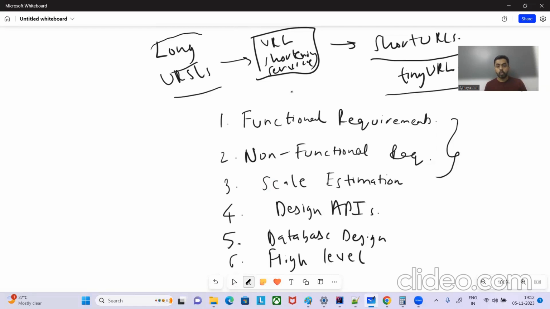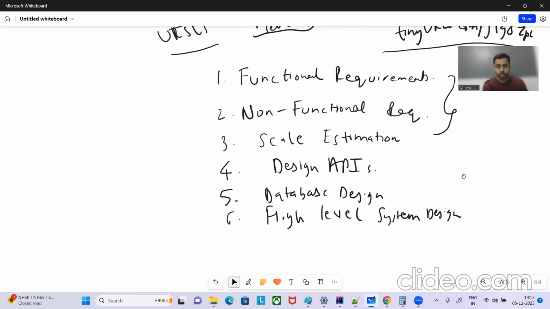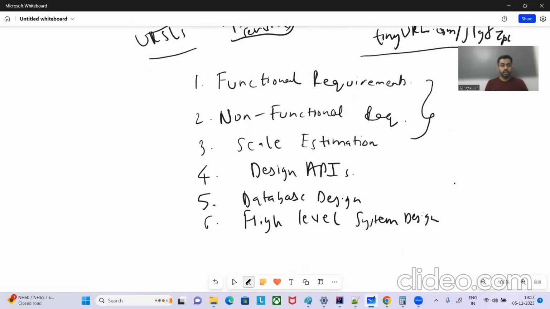And what would be the business logic? How are you going to solve a particular problem? So in high level system design you draw the flow diagram, with the services involved and the DBs involved. Whenever an interviewer asks a system design problem, keep these steps in mind. For example, if the interviewer asks to design a URL shortening service, we should ask them the functional requirements.